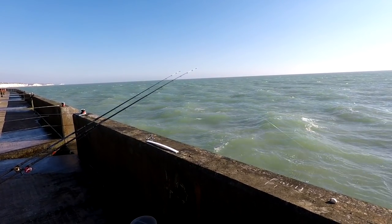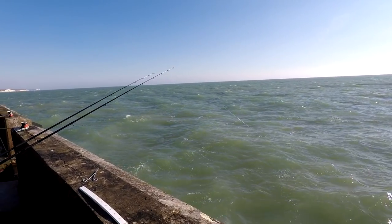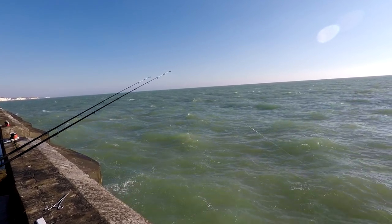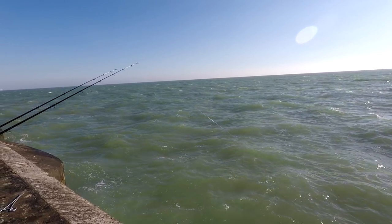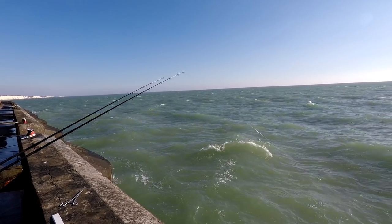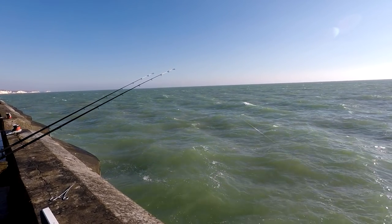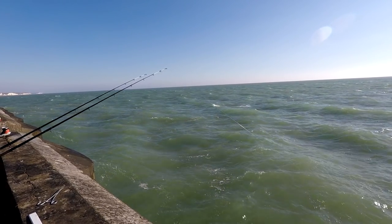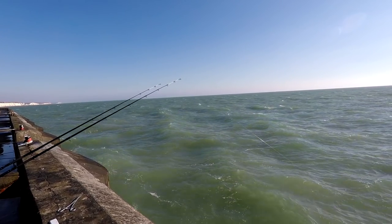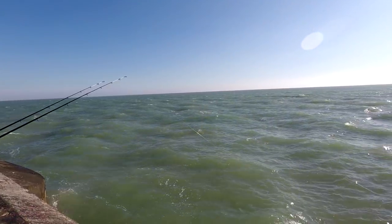Well it's just about high tide now — about quarter to three — and as you can see it's got a bit wild out there. It's just got stronger and stronger. The tide's not too bad, still got the leads on, just about holding. It's died off a bit now as the tide's come up. I haven't had a fish for about an hour now. I've had 7 fish altogether — 6 flounders and one plaice. I'll give it another hour probably, let the tide drop a little bit, see if anything else happens, but it's a bit too murky out there for the plaice today.